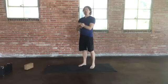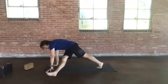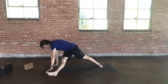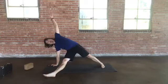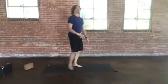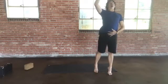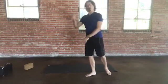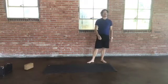Now step your right foot to the outside of left pinky fingers for fallen triangle pose. So it comes under, drop to the outside edge of your right foot, drop to the inside edge of your left foot, and send your left arm to the sky as you open up into fallen triangle, as if there were a cord on your navel, lifting your midsection and pelvis up toward the ceiling. Beautiful, beautiful poses. Hand to the floor, step back to three-legged down dog.